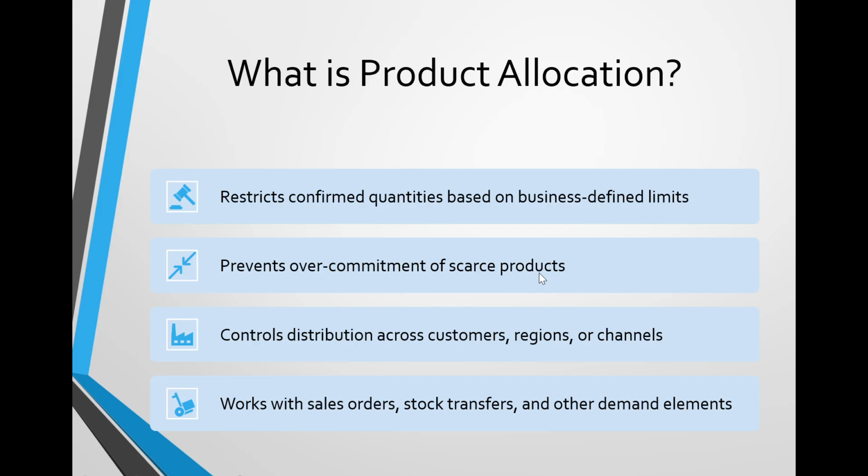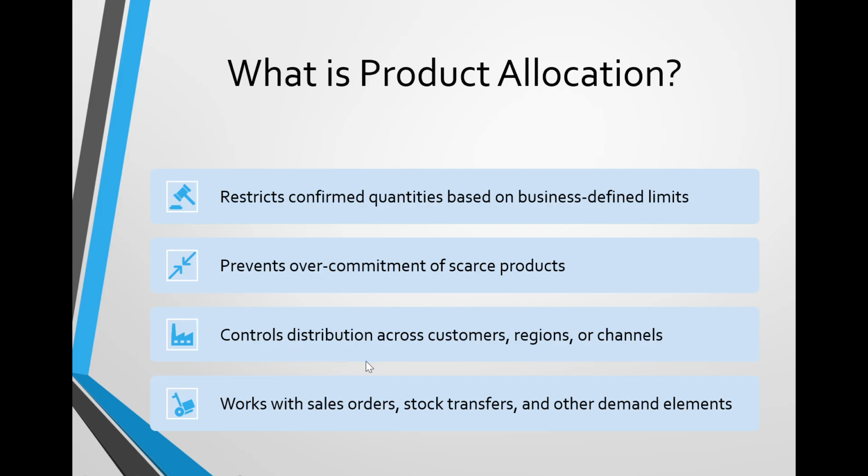Let's say you have just 100 quantity of a scarce product, which we are not going to produce anymore, and it is not predominantly available in the market. A new customer comes in and orders 100 quantity. We cannot allocate all the 100 quantity to the same customer, because we have goodwill customers as well, right? That customer is going to order at the end of next month. At that time, you have to make sure that the stock is available. For that, product allocation can be beneficial.